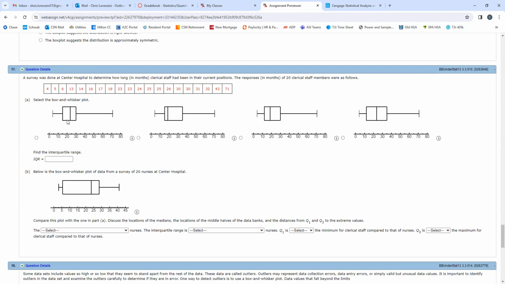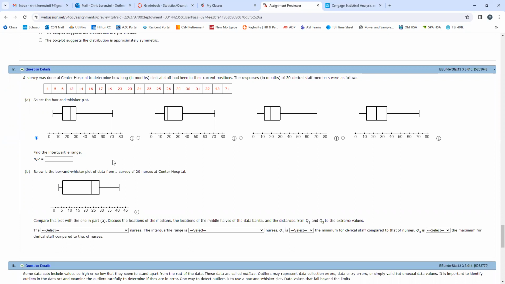And we would just have to verify, okay, well, if I know there's my first half, what's my first quartile? Well, that's 15, right? And then I could say, is this at 15? This one looks like it's at 15. This one does not look like it's at 15. So this would probably be our answer.